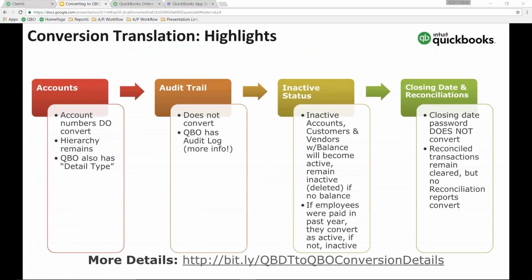What QuickBooks will do is remove the actual transactions and replace them with journal entries so that I can still have my year-to-year reporting capabilities. When it does that, it actually removes the details related to the items and the customers and the vendors. So there's an option when you do that condense to delete any list items that are not being used in transactions, and that's a way that you can really quickly clean up your list before you do your conversion.